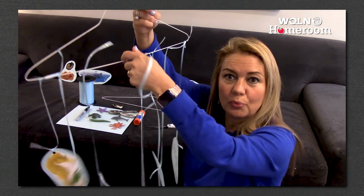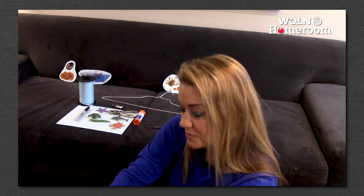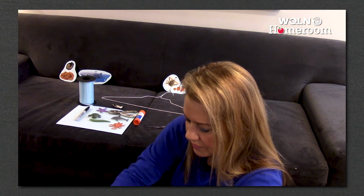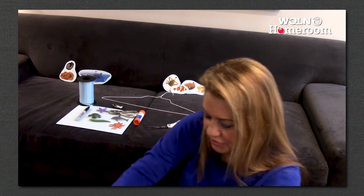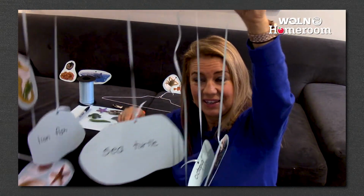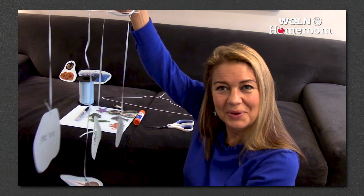So I'm going to put Mr. Turtle right in the middle because he's real big. It's fun sometimes to put the biggest one in the middle and then the smaller ones on the outside. It tends to hang a little nicer. So I'm going to put Mr. Sea Turtle right in the middle here. And then we can pick somewhere high. It actually looks better if you hang it up high, and it can swirl around and you can enjoy all the different creatures that you just learned about. So there it is. And even if you can't hang it high, you can always hang it on a doorknob, right? And you can enjoy it. So I hope you have fun making your mobile at home.